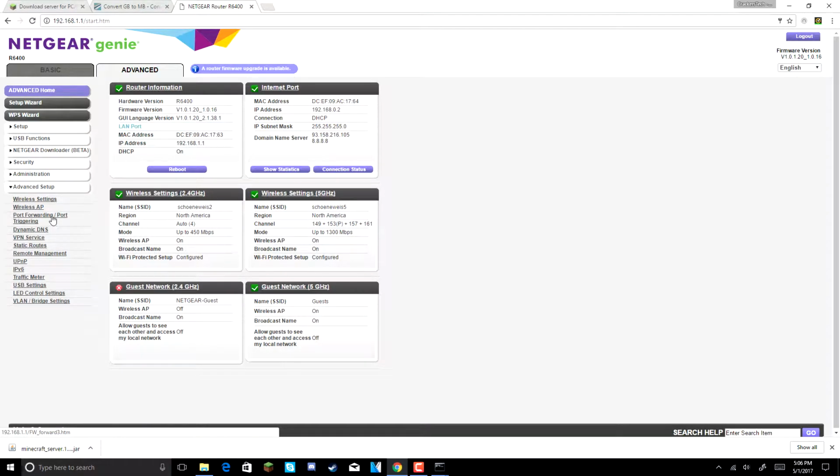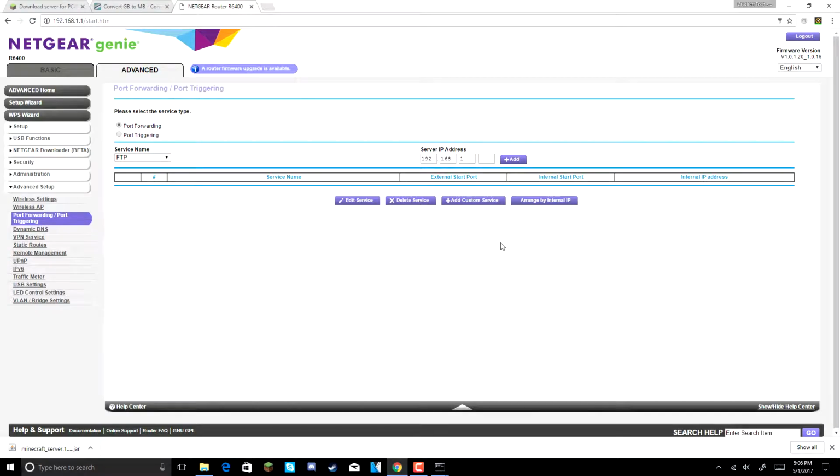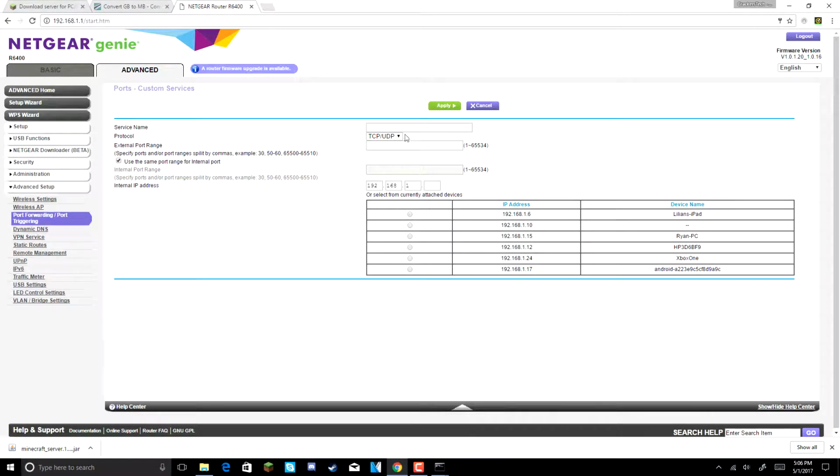Yeah, isn't that sad, guys? So you can see here, this was me trying a server a while back, but I'm going to delete this and show you guys how to port forward on this. So what you want to do is add custom service if you're on a Netgear router, and then you can name it whatever you want pretty much. I'm going to name mine as server, and then the port is 25565, and down here it'll correct as 25565 as well.